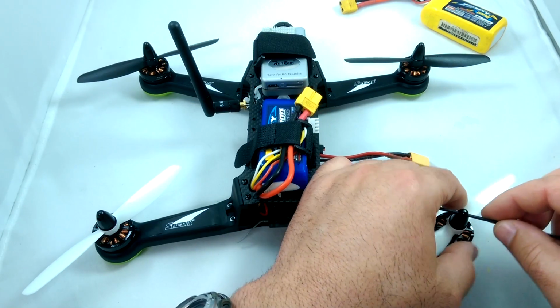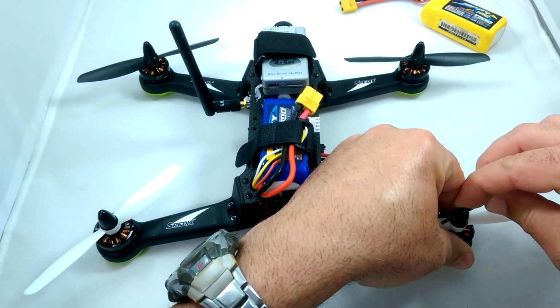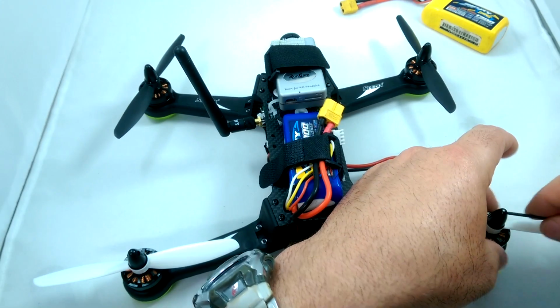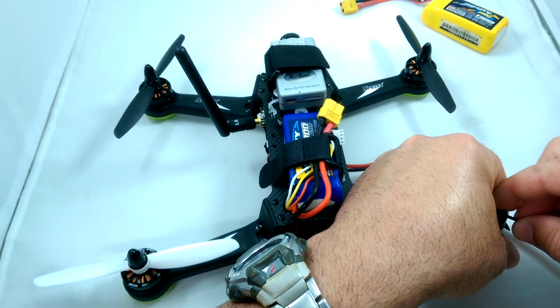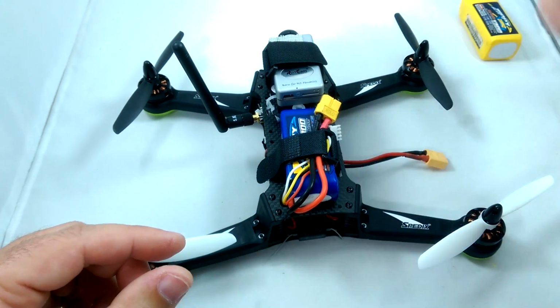And then of course with these prop nuts, you always need to stick something in the hole like this and secure them down pretty good. What I'm doing is kind of holding the motor and the propeller a little bit, and then just making them nice and snug so they don't spin on the shaft.